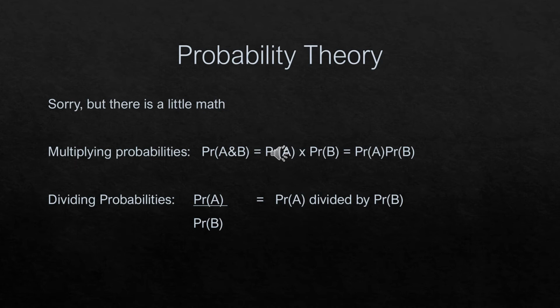And then similarly, we've got dividing probabilities, where you'll have one of the probabilities above a line and one of them below a line. The best way to show that here is just to use underlining. So I've underlined one probability and then hit enter and put the other probability below it. And so here to divide probabilities, we've got the probability of A divided by the probability of B. And sometimes this will matter.